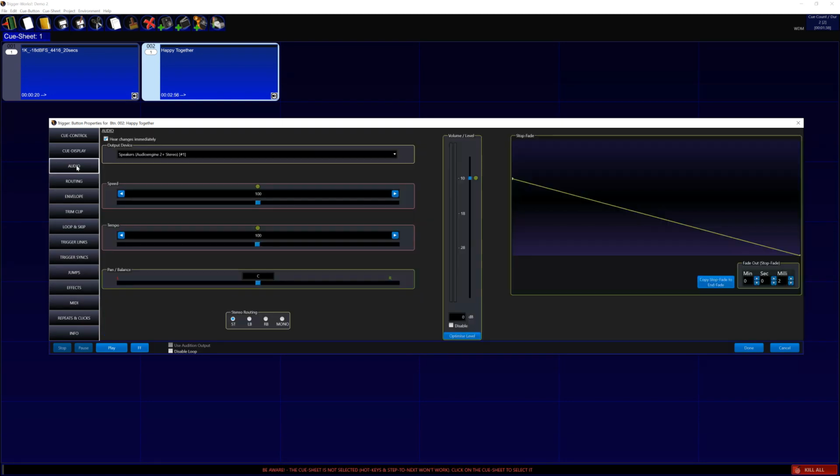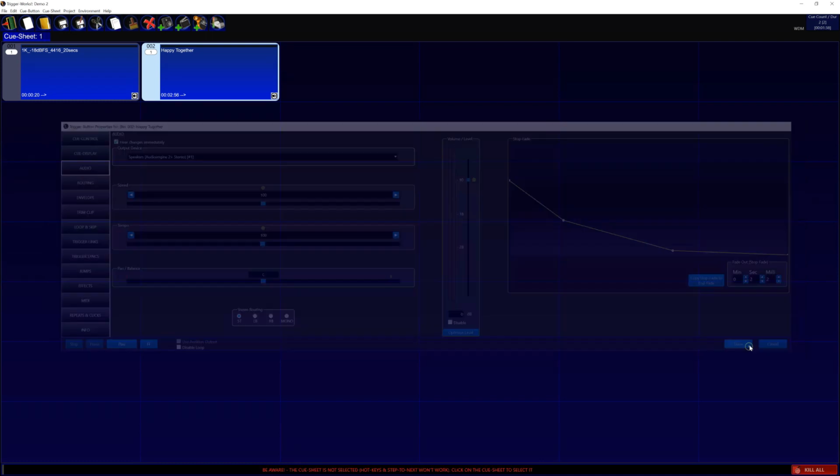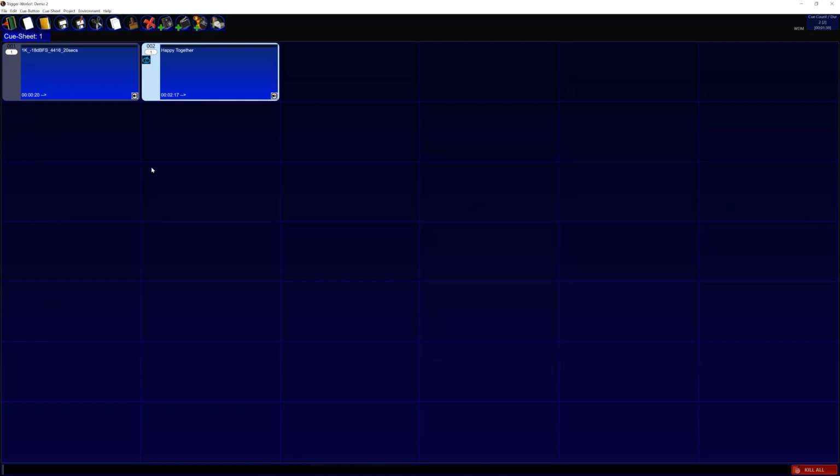We'll set up a little stop fade as well. So we'll go to our audio page, and you can see we can dial in a stop fade here. We'll make it 2 seconds, and I kind of like a concave type of shape curve for a fade out. Okay, we'll click done to that, and now we can listen to the net result. And now we're in the loop, and you'll hear the loop go round, and there's our loop, and there's our stop fade.